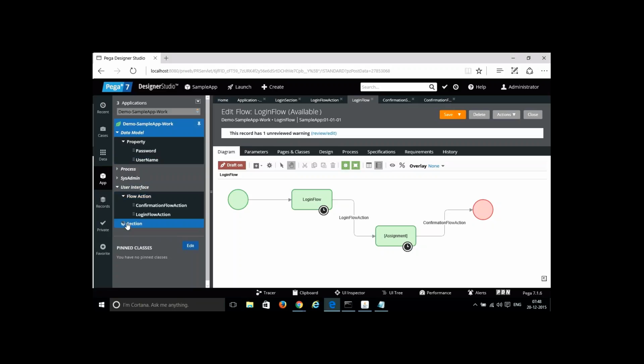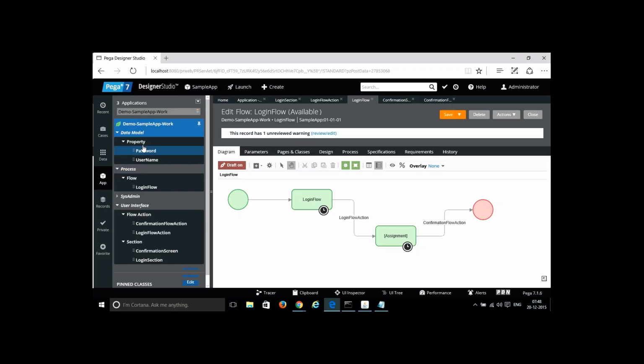Now you can see what all the rules are which I have created. I have used these properties in sections, and again these sections I have used in flow actions, and these flow actions I have used in a flow. See, this is the flow, right?